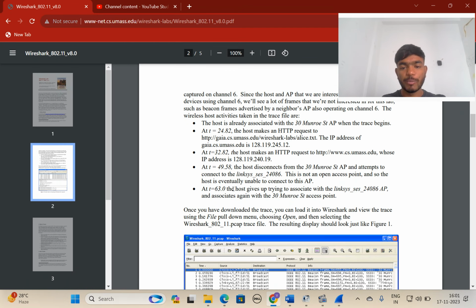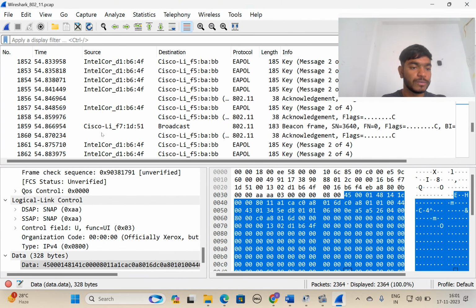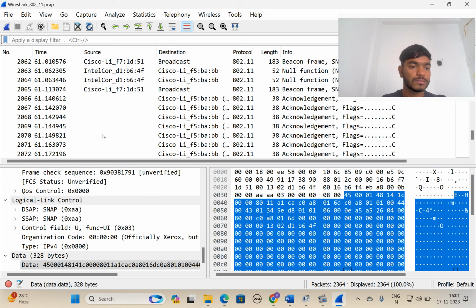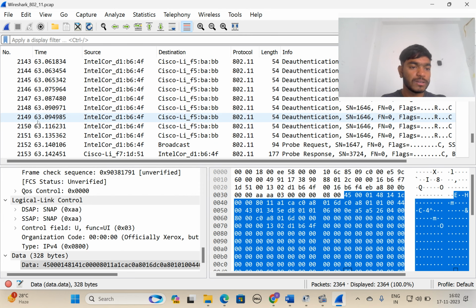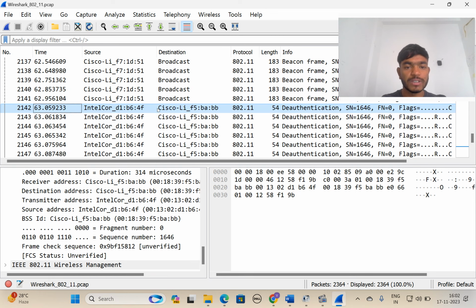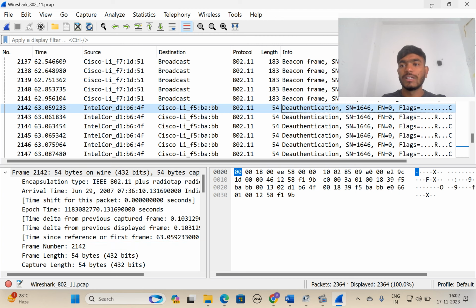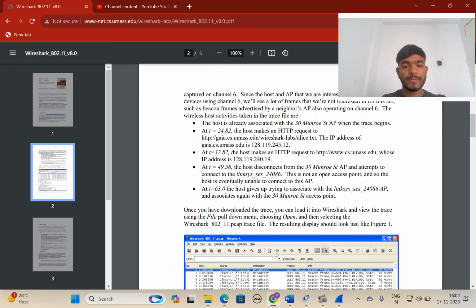Also, I will show you t equal to 63.0. The host is the Skyline 2408 AP. 63.30 we want to show. 63.0. Yeah, now we have found 63.0. This is the 63 Cisco. It has these destinations, and this is the code of this one. It has the destination ports and these things. Now we have completed these.